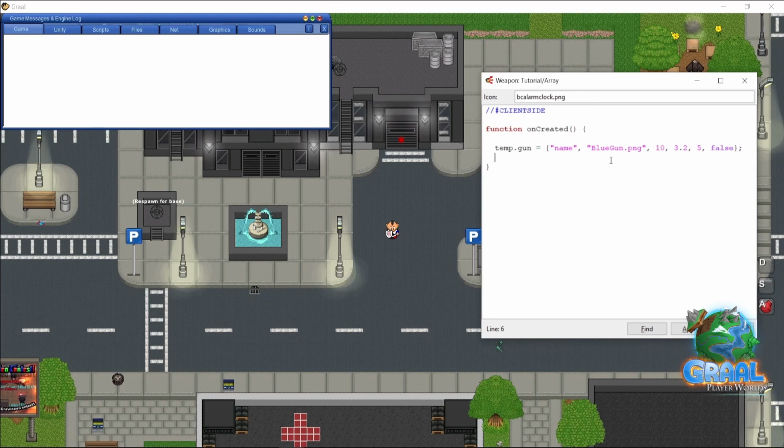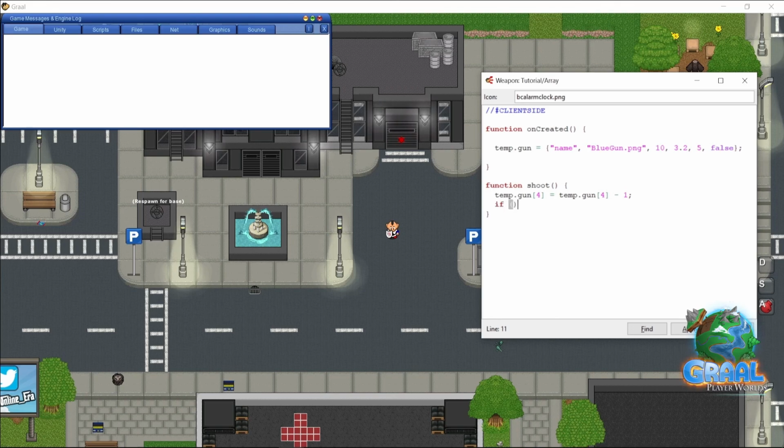Now we can just go in a function shoot, and then just get the ammunition count. So temp.gun, since the ammunition count is 1, 2, 3, 4, 5, so it's at position 4, is equal to temp.gun 4 minus 1, because we're shooting.